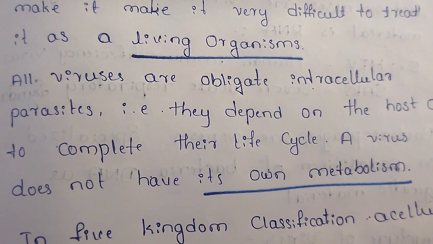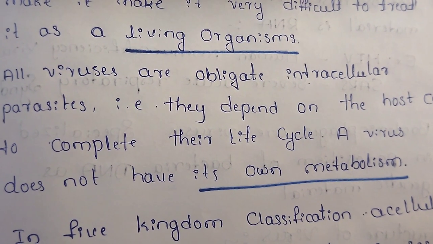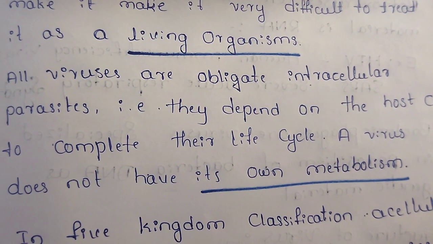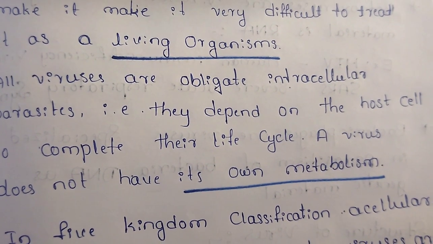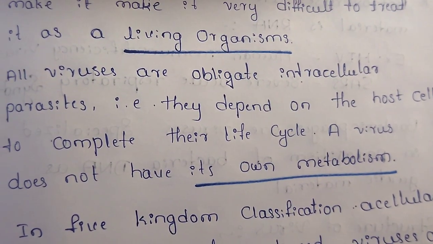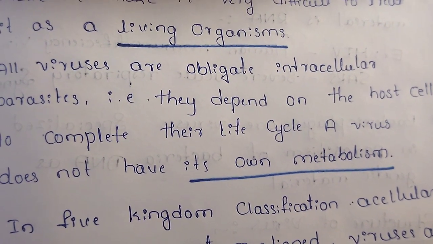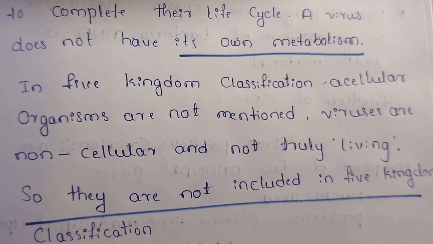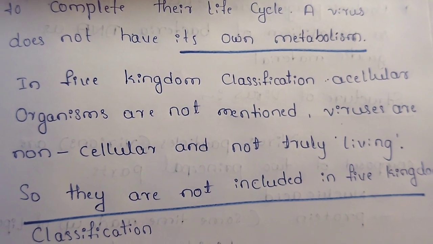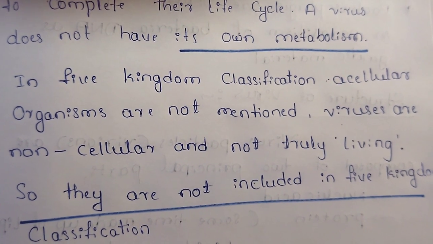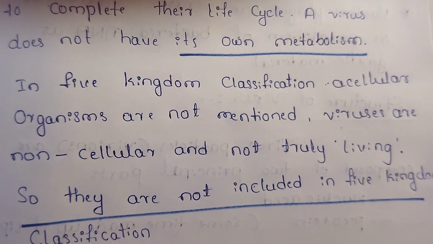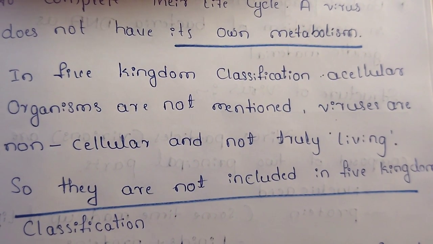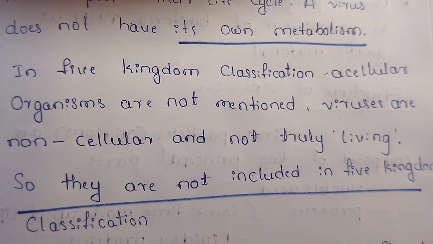All viruses are obligate intracellular parasites, that is, they depend on the host cell to complete their life cycle. A virus does not have its own metabolism. In five kingdom classification, cellular organisms are mentioned. Viruses are non-cellular and not truly living, so they are not included in five kingdom classification.